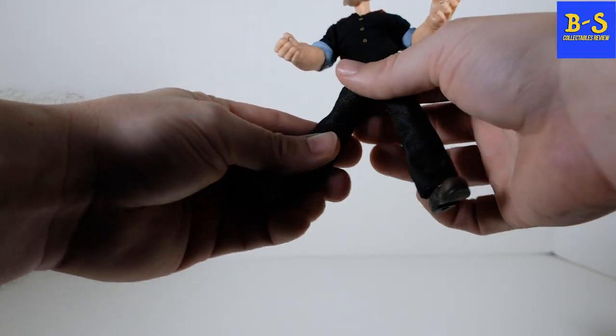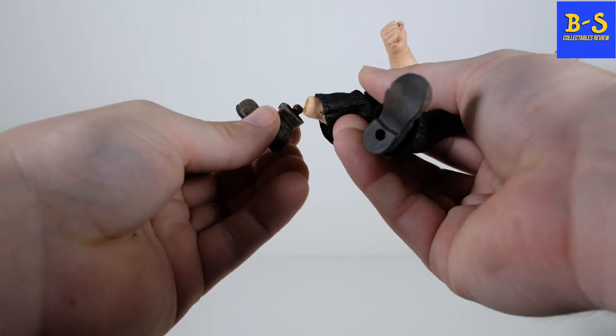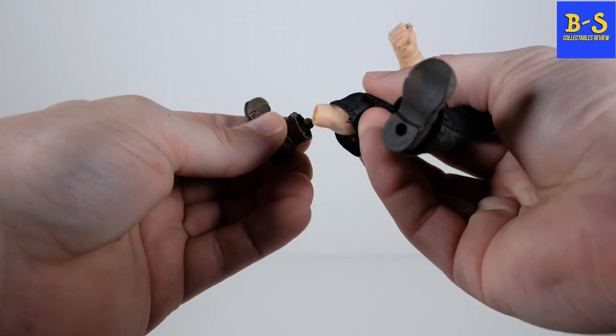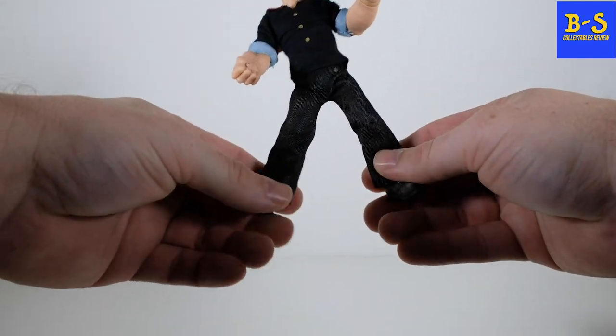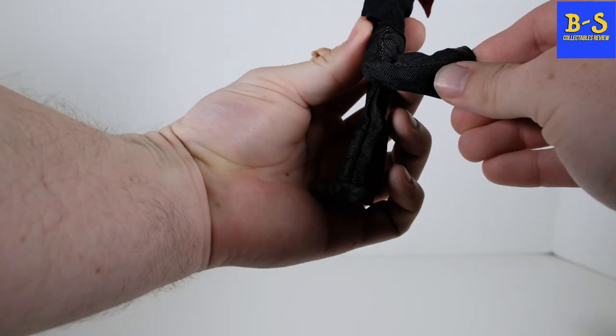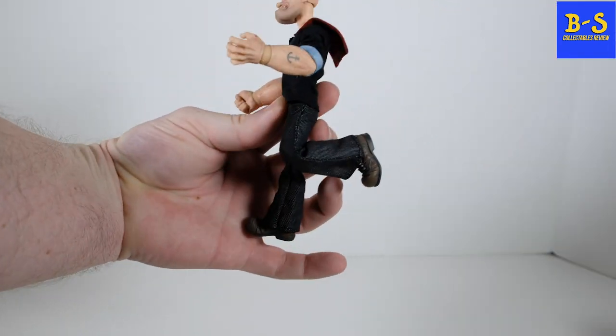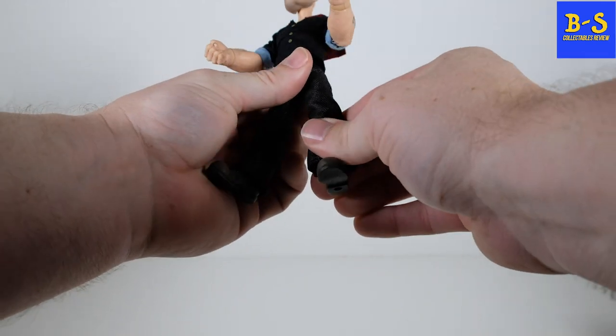Legs, not a whole lot. He can't do the splits. One of the issues I had is this one foot. It's on a ball peg, and it does seem to pop out a little bit. Go back into the splits. Does have a deep knee bend, which is really good. You can get some good poses with that. Get a good view of those shoes. I like those boots.